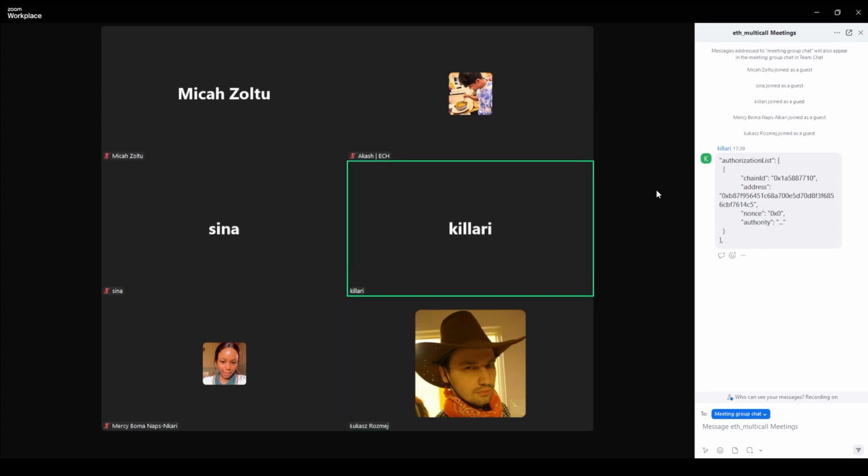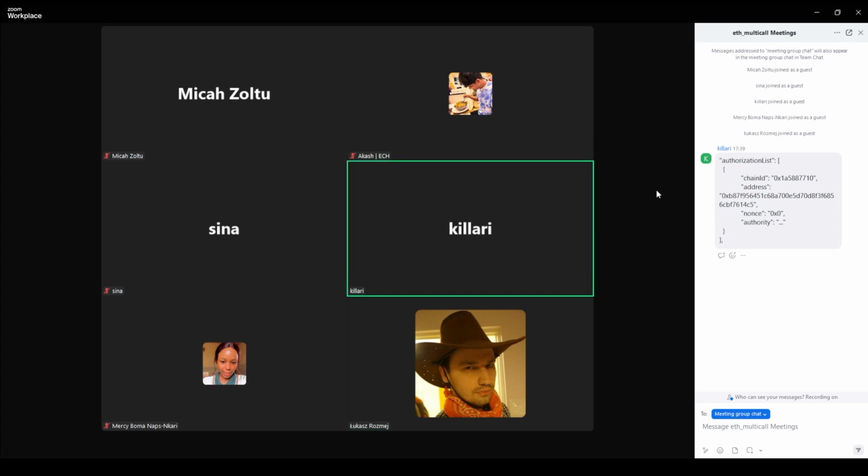It's more fields because there's the R, S and Y parity. I think there's 3 fields for the signature. Let me check how it looks. Authorization list for RPC. Yeah, because for RPC we have different types. We have parity, S, R, right? So instead of parity, S, R, you would just pass authority.